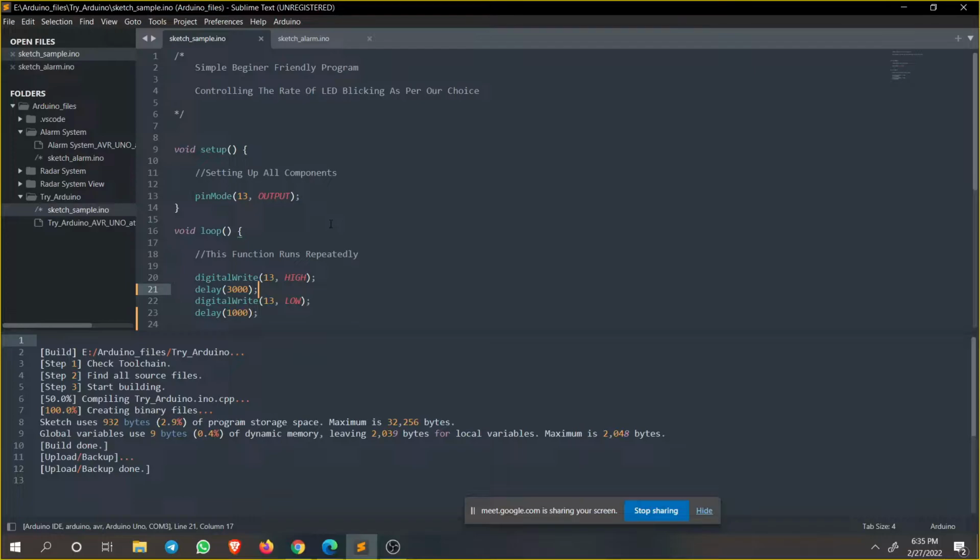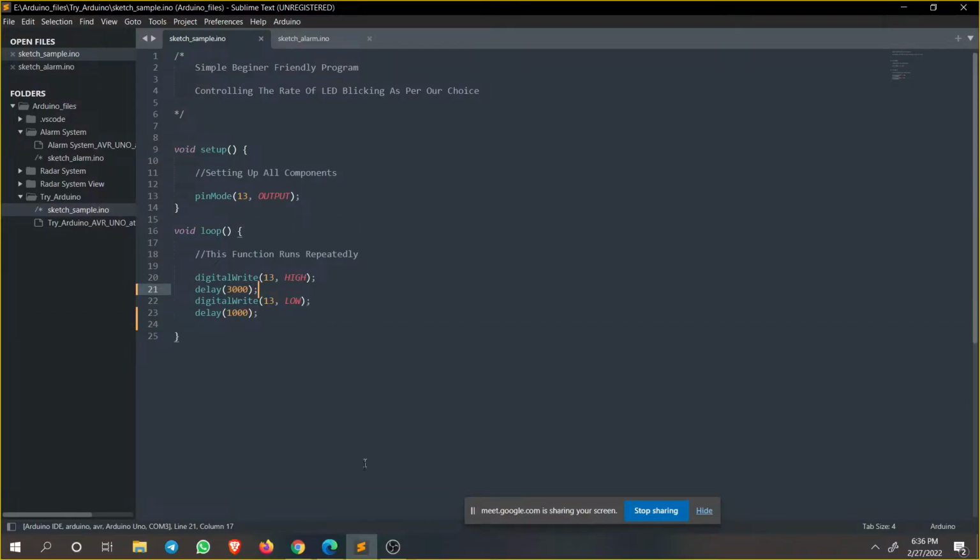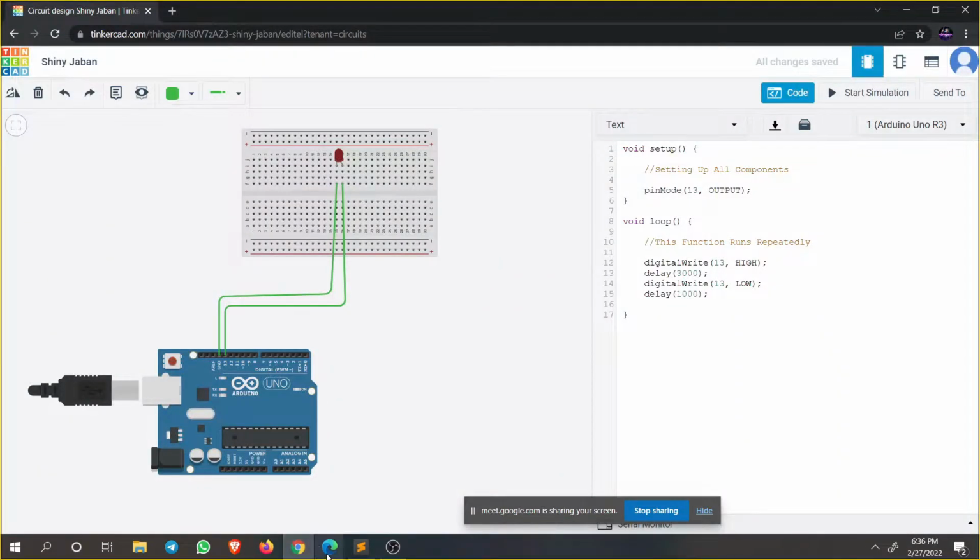So this is the beauty of using this TinkerCAD software. If you get the desired result in TinkerCAD, and you are able to make the same model that you have done in TinkerCAD in the real physical project, then it will behave exactly the same. You can see the project here is behaving exactly the same as what we have done in TinkerCAD. So I'm just turning it off now. Okay, this is TinkerCAD.